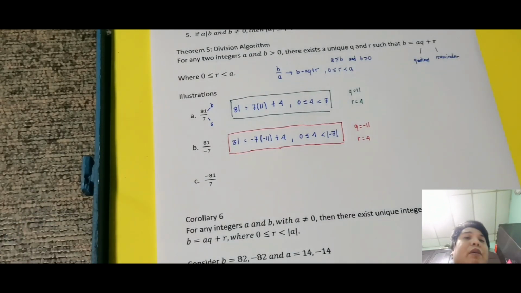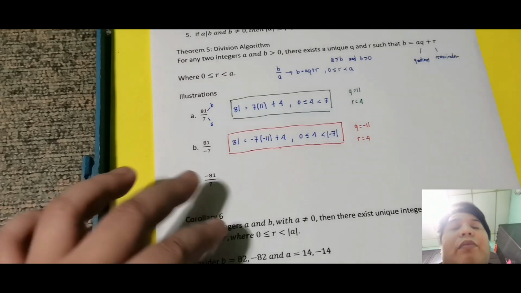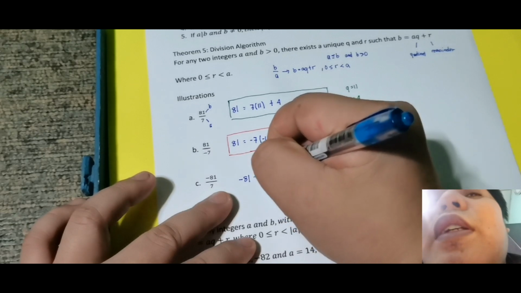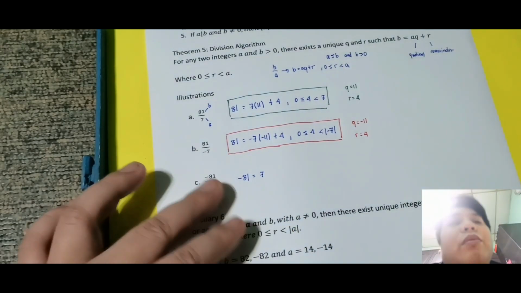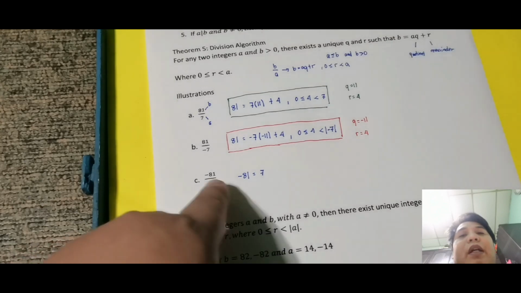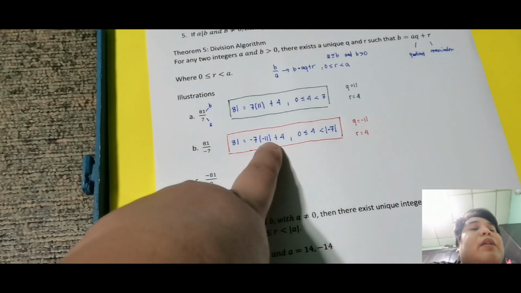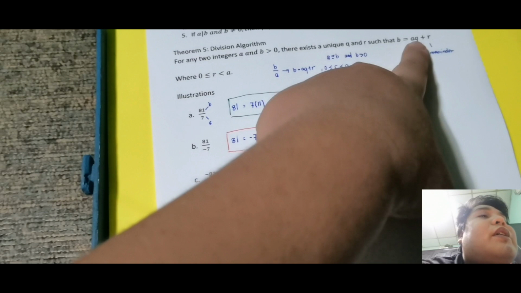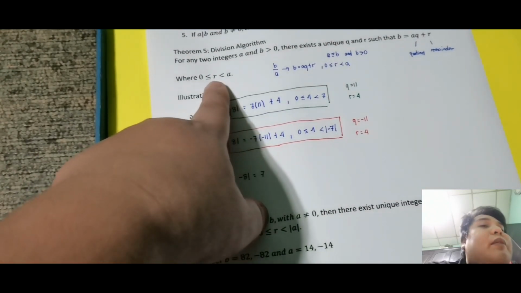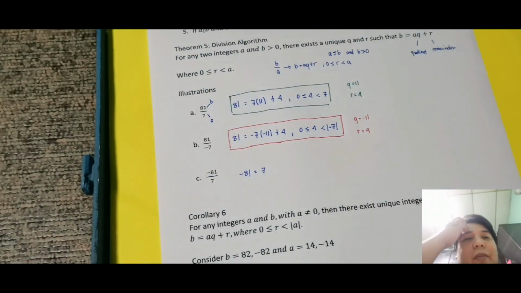Okay, next is, what if we have negative 81 divided by 7? So, iba na yung form. So, mangyari, this is negative 81 is equal to 7. So, ano yung multiply ko sa 7 para mag negative 81 siya? So, ito isipin mo, no? Sir, i-multiply ko po sa negative 11. So, kung 7 times negative 11, that is negative 77. Kulang pa tayo ng negative 4. Eh, wala tayong remainder. So, kung napansin mo, yung form natin is plus r. So, bawal ka magkaroon ng plus negative 4 kasi wala namang remainder na negative. Okay, so note na wala dapat remainder na negative.